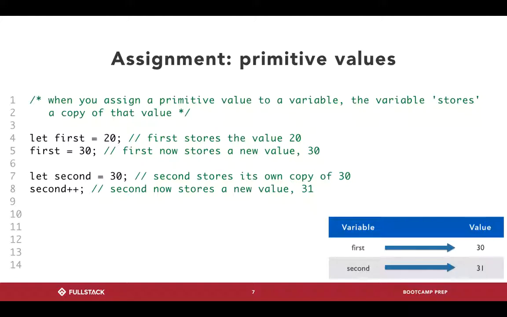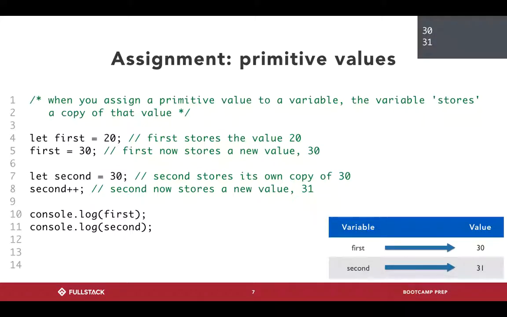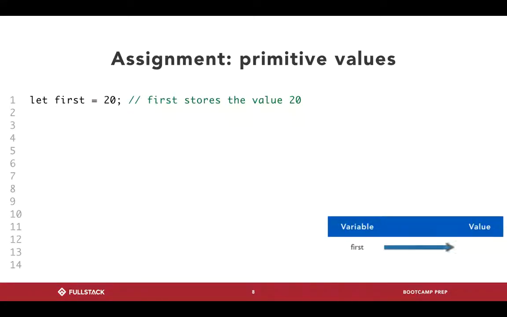And even though these two both used to be 30, it's like me and you having the same exact car. If you add rims to your car, it doesn't change my car. So even though these two values are both 30, if one person decides to change their value or point it to another value, it doesn't impact the other person. The other person is still 30 because those two are very distinct things. Cool. Okay.